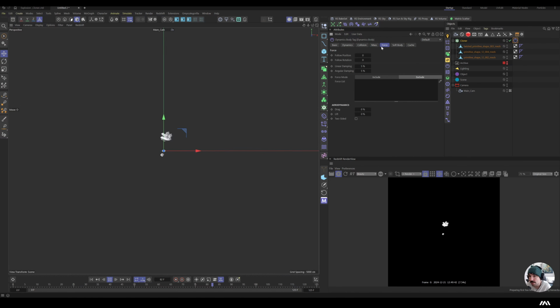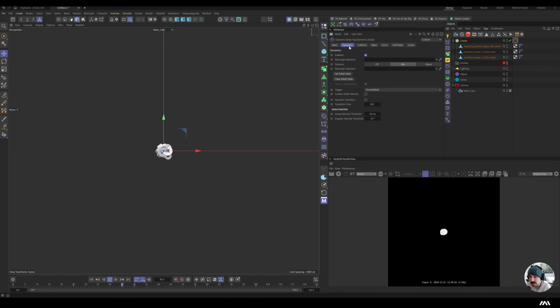So you're just gonna go into force and put follow position, follow rotation, and they stay together. But you want some initial velocity, just so they are actually getting thrown off a little bit at the start. So you go to dynamics and you check custom initial velocity.